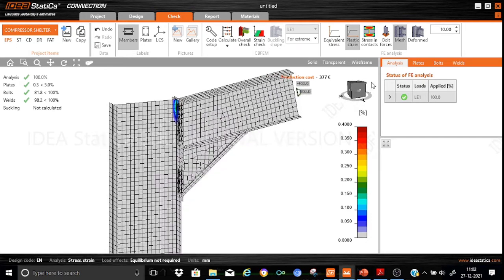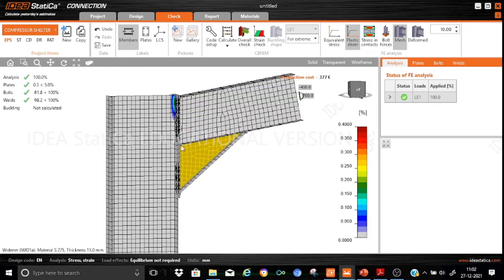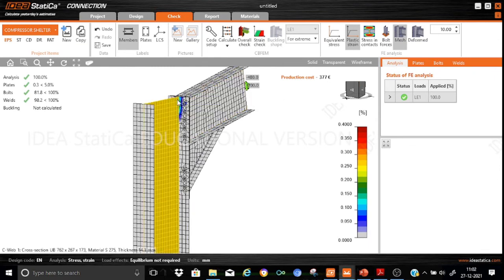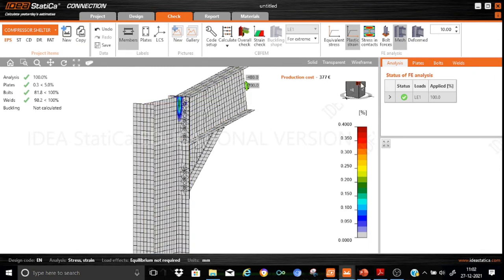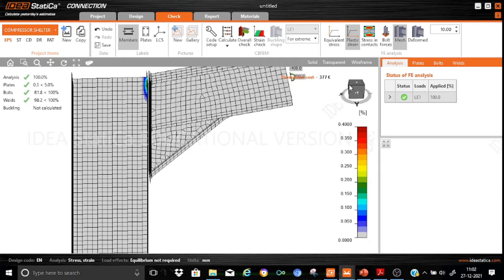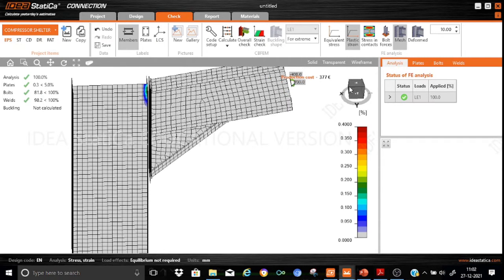But if you rotate to the other side, what we see is some kind of accumulation of strain near the web. And let me rotate the model again. Once again, yes, there is a problem very near to the column flange as well. This could possibly be due to yielding or accumulation of strains because of the yielding of the column flanges due to the prying action of the bolts and the web. It could be because of the yielding of the web panel in tension.